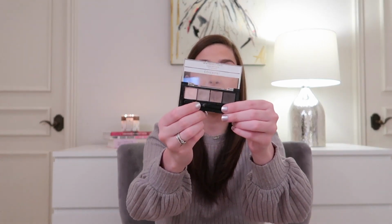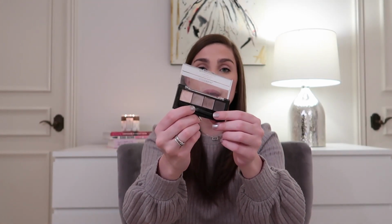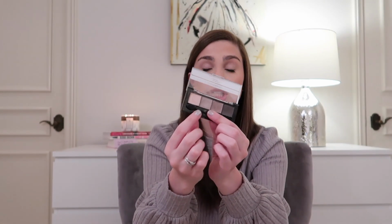But real briefly, this is the perfect fall quad. I'm wearing it on my eyes today. It's super, super easy to use. One thing I will say is this shade on the very end, that darker shade, is not the best. There's going to be fallout, and it's not the most blendable. But all the other 3 shades are the easiest thing to use when you want something quick that looks like you tried but really is kind of effortless as well. And this shade in particular, this matte taupey cool tone shade, is amazing. I've been looking for a shade like that forever. It's super blendable and just works great, and I don't have much fallout with it at all.